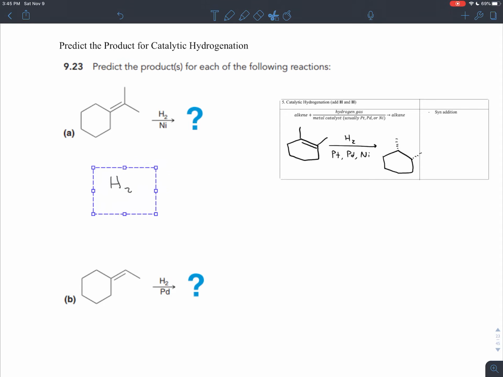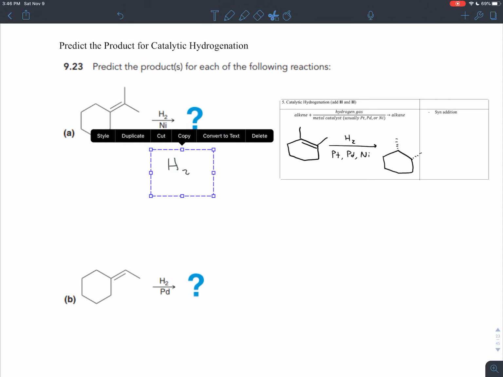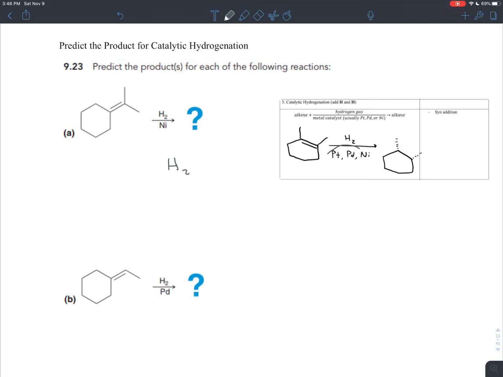So here, what you would need is some sort of metal for it to adsorb onto. And the metal can either be platinum, palladium, or nickel. These are just sort of recipes handed down in the family of humanity. These are like humanity's family recipes handed down, finding that platinum, palladium, and nickel do this best. And they work by allowing both the hydrogen and the alkene to adsorb onto the surface of the metal.